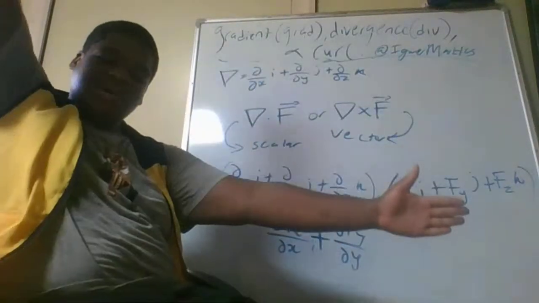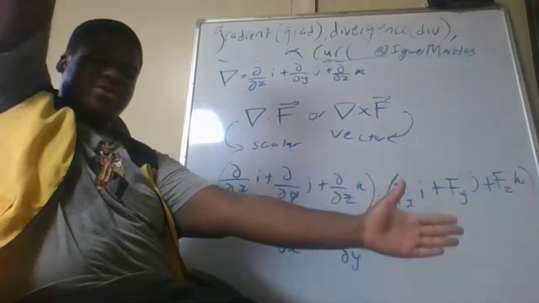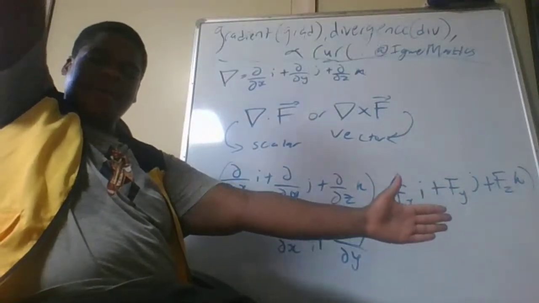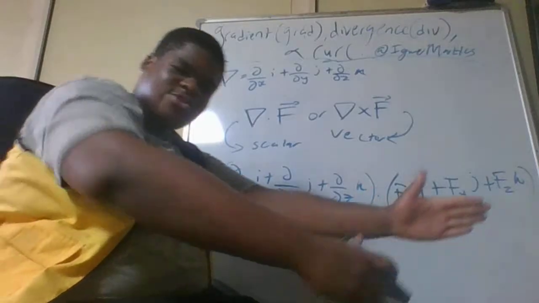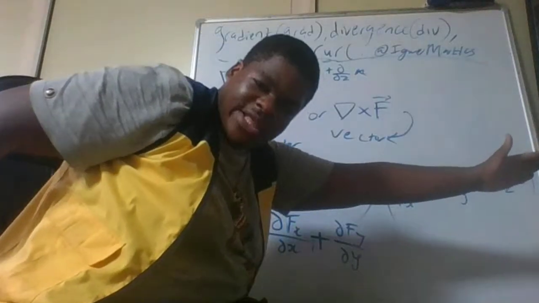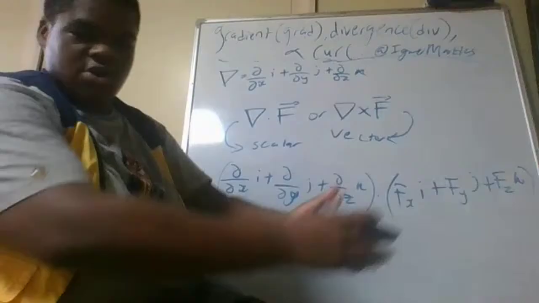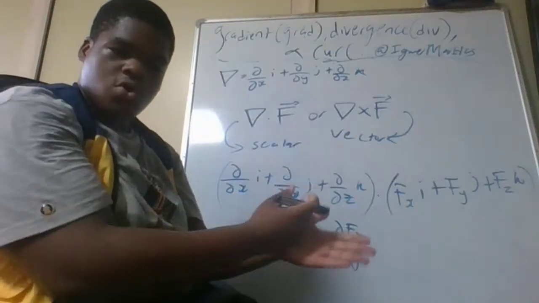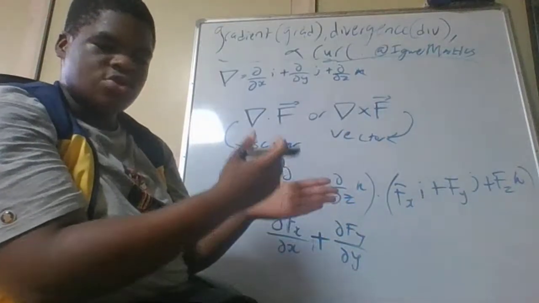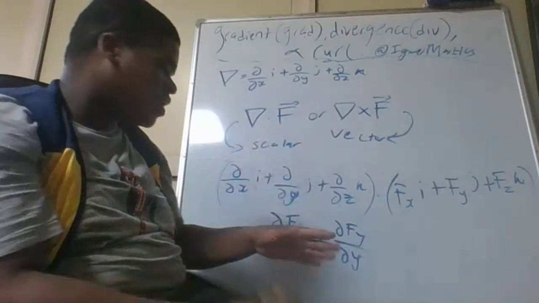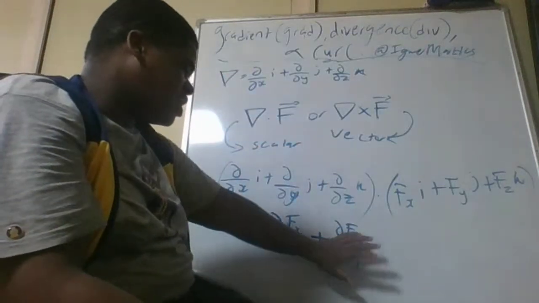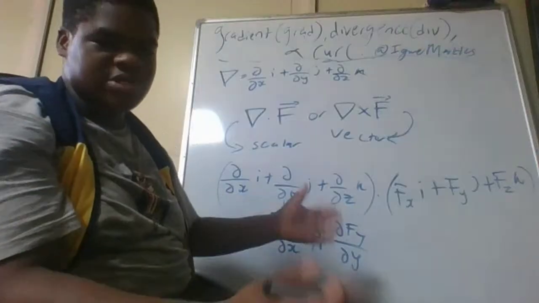If they are perpendicular, the angle between them will be 90. If they're parallel, the angle between them will be 0. If they're in opposite directions, the angle between them will be 180. So the angle between them is 0 degrees, and cos 0 is equal to 1. So you have 1 times 1 times 1, so j dot j is equal to 1. So that's why we have 1 here, and I don't need to multiply by 1, so just leave that.